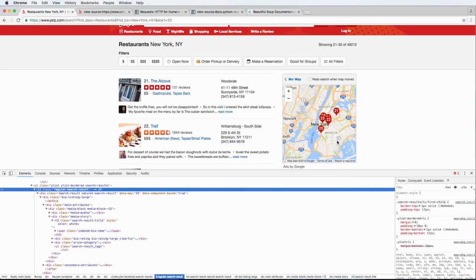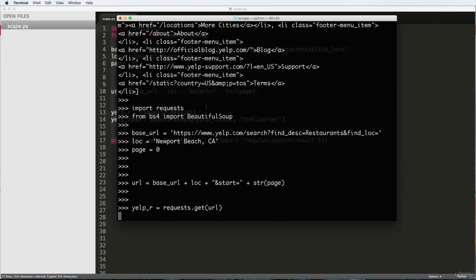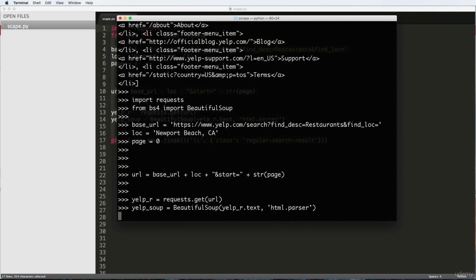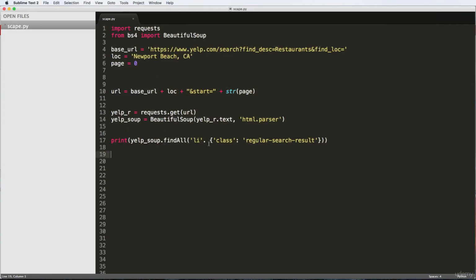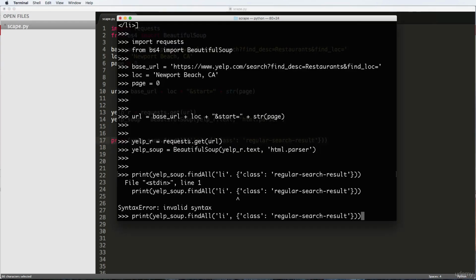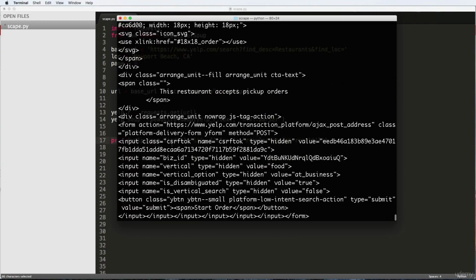I'm going to go ahead and copy the top part here, and we'll paste that in. Of course, it's got to do the actual request. Then we put it into BeautifulSoup, and I had a little mistake here. This should be a comma, not a period. Nice little syntax error there. And I actually don't need to do the request again because I already did the request and I already have the HTML in my local memory. So I can try this one more time. And now I get my list elements just a little bit better.